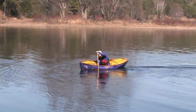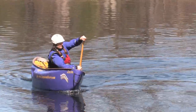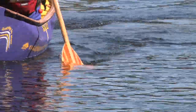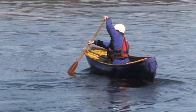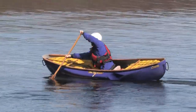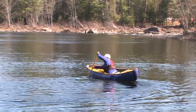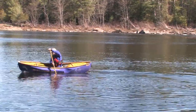Keeping your boat on a nice steady edge while you're on your offside helps a lot. Keep your paddle blade in the water so that you can fully control the boat. So when my paddle's recovering up to the bow of the boat, it's helping me stay on my offside circle. I'm using a sitting up motion with my shoulders to propel the boat forward on my offside.